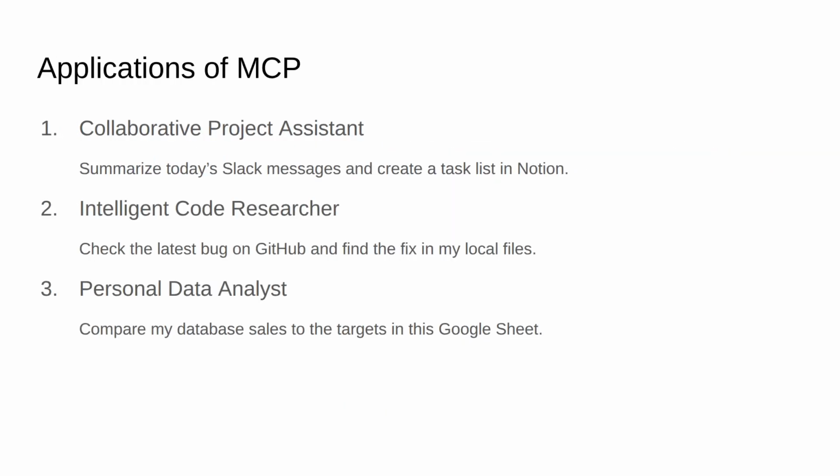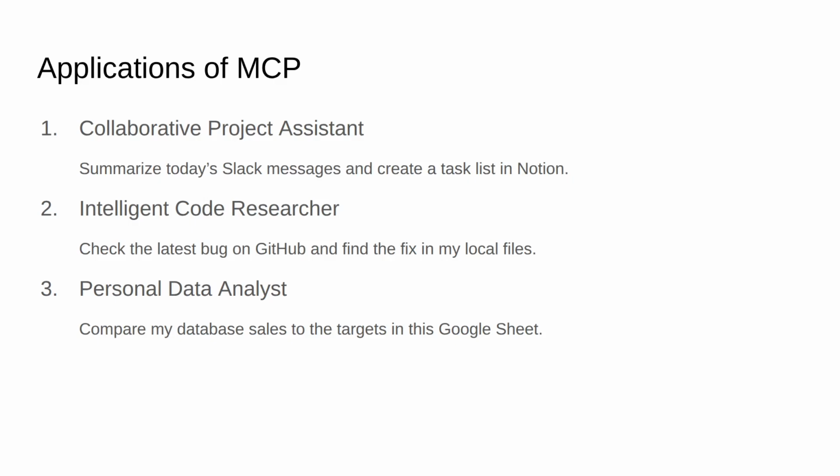Finally, let's talk about applications of MCP. There are many applications of MCP, but we'll be discussing a few of them here. First one is Collaborative Project Assistant. Imagine telling your AI, summarize today's Slack messages and create a task list in Notion. Instead of you jumping between apps, MCP lets the AI read from one and write to the other instantly. Second one is Intelligent Code Researcher.